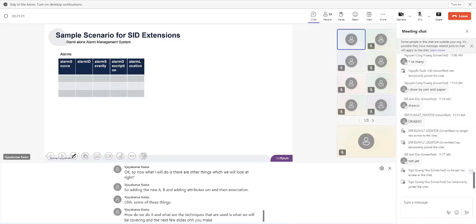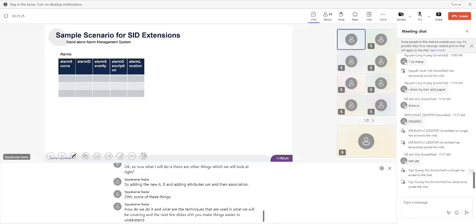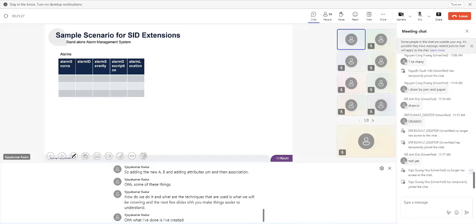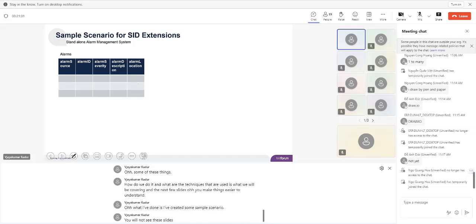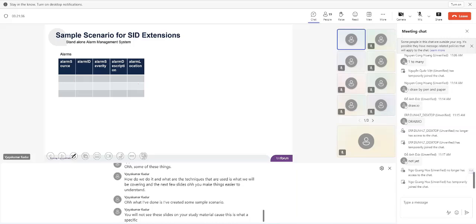To make things easier to understand, I have created some sample scenario. You will not see these slides in your study material. This is what I specifically created for understanding it better.